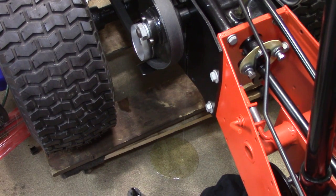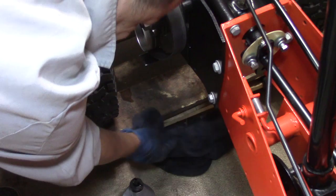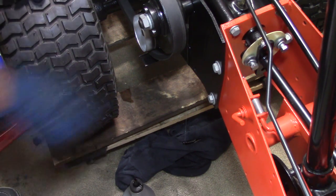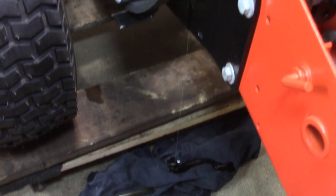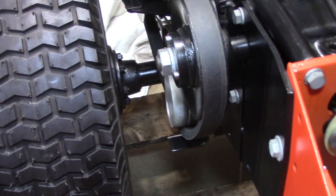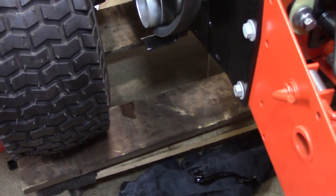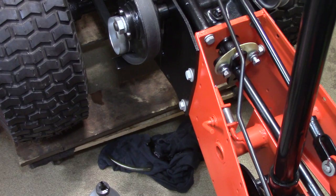And then disaster struck. There's gear oil pouring out. I'm not exactly sure why, except maybe I overfilled it. Oh dearie me - it's just pouring out from right there. I'm not exactly sure what that is but I think I overfilled it - that's what I'm hoping. Well, that stopped leaking - it's down to a drip now. I shouldn't say stopped leaking, but it's down to a drip.